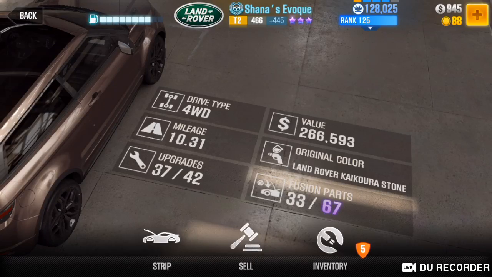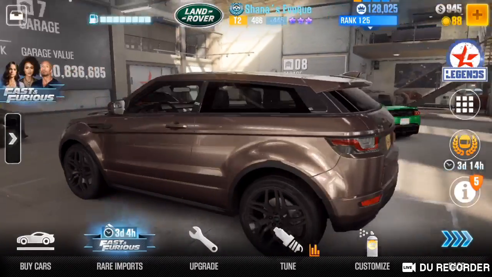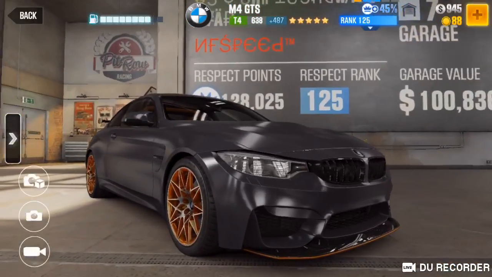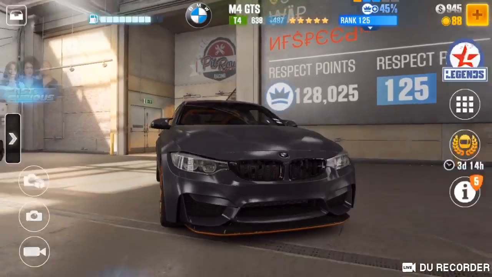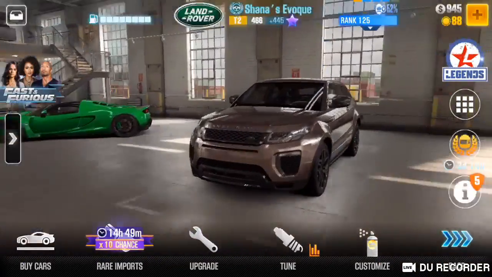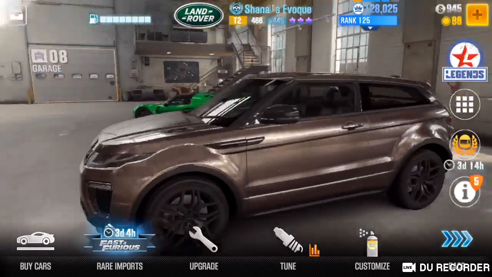Land Rover Acura Stone color. It's pretty much what that is. Yep, very nice. And next up, we have the BMW M4 GTS. This car, actually, wait, how many miles did I put on this, on Shauna's Evoque? 10 miles. I put a lot of miles on it.